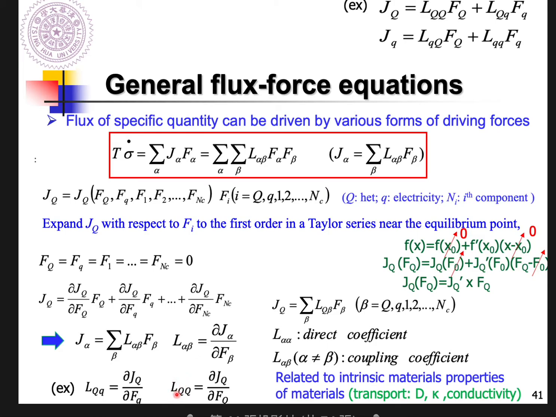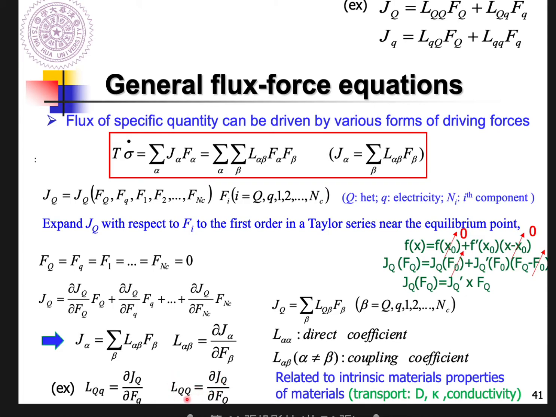So now if you have, for example, this direct coefficient, even if we apply the same temperature gradient on different material 1 and material 2, do you think that will cause the same amount of change in heat flux? No, right? Because two different materials have two different intrinsic material properties, or you can say two different thermal conductivities. So definitely, even if I apply the same temperature gradient on them, they cause different changes of heat flux going through the material, right?